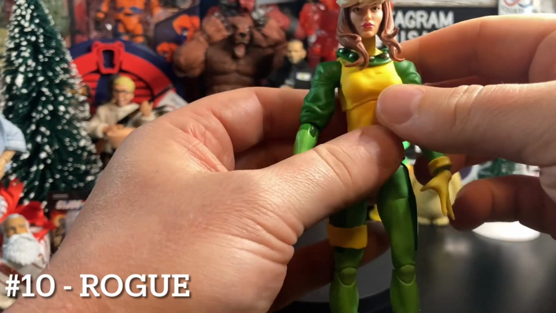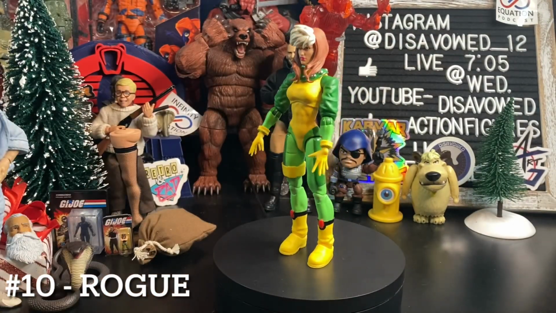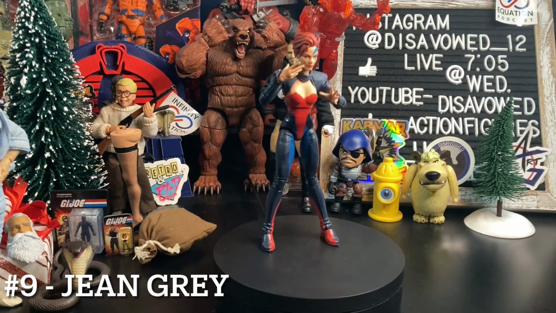Articulation wasn't anything outside the box, but it did fit the bill for what we needed, because we definitely needed a Rogue in this line. Number 10, Rogue. Coming in at number 9 is the Jean Grey Age of Apocalypse figure.